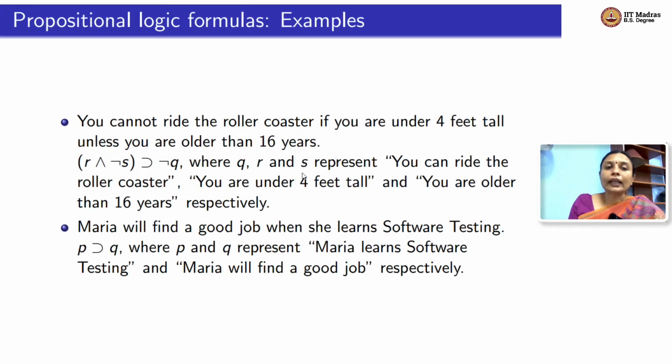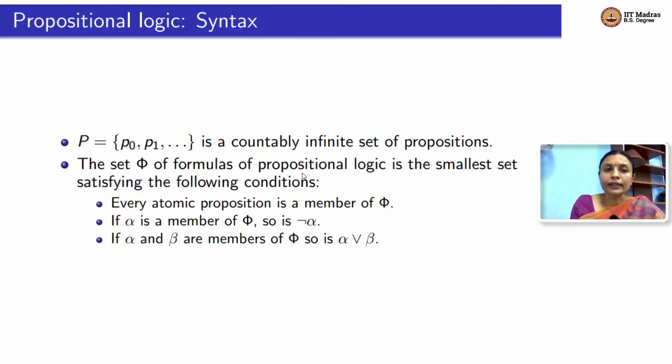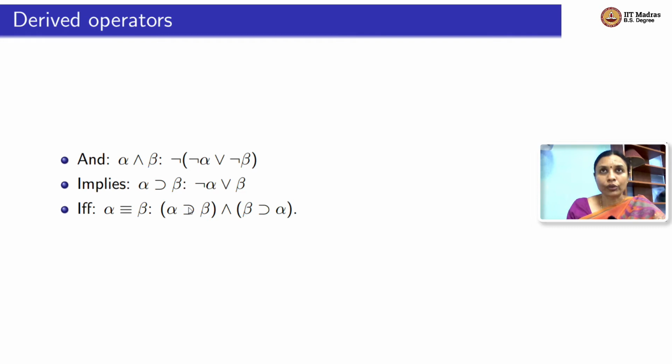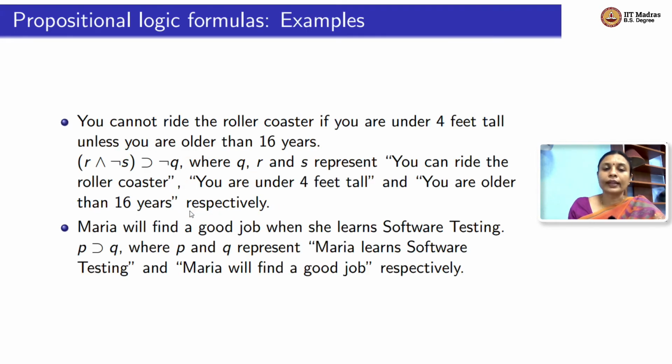Now, this is how I create formulas. This is what we call the syntax of propositional logic. I have a set of atomic propositions, as many as I want. Then I can use these operators: not, or, and, implies, if and only if, to create formulas that look like this.